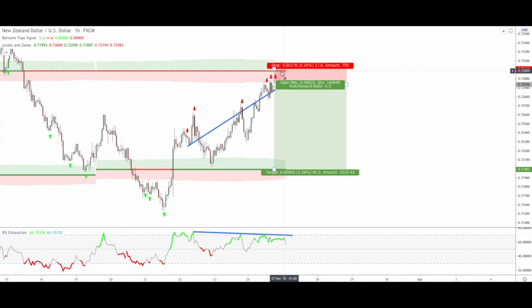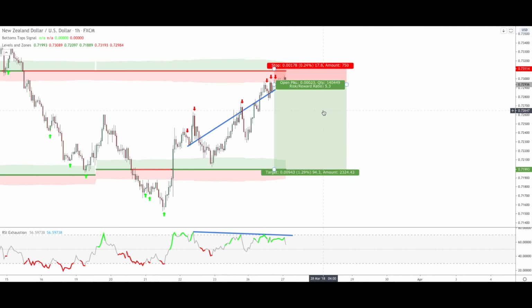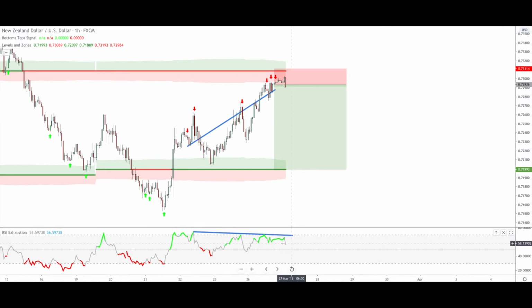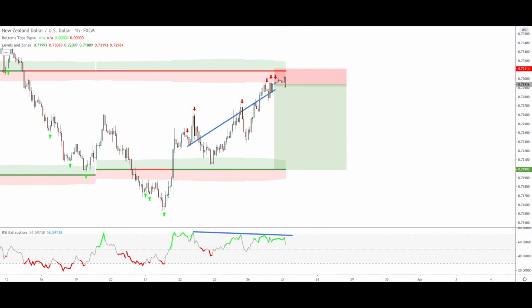And moreover, we also have this major resistance, so we should be protected enough even if the price decides to come back up. If instead, like we are expecting, the price will come down, then well guys, it's going to be a very great trade, because we are currently in for more than 5x return, which is excellent. Unfortunately, the RSI is still pretty high, so I still don't see the strength to come down very quickly, but we just need to be patient and keep track of this trade.